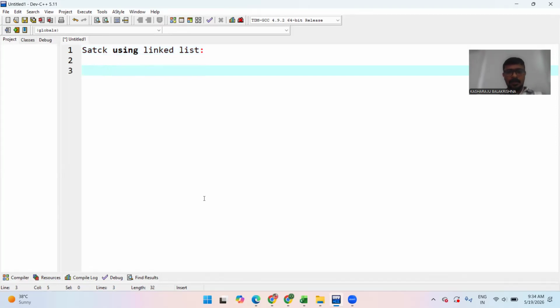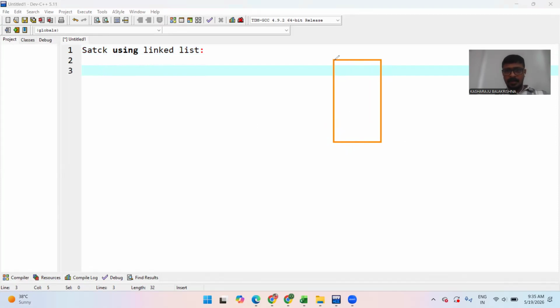Okay. So here, first I am giving a brief of what is meant by stack. Later we'll move into linked list. First, the stack allows only one way insertion and deletion.